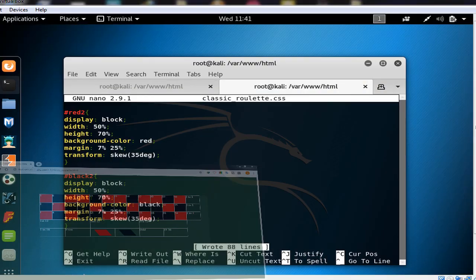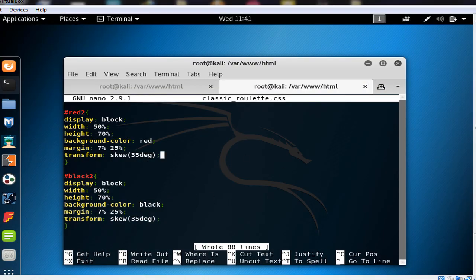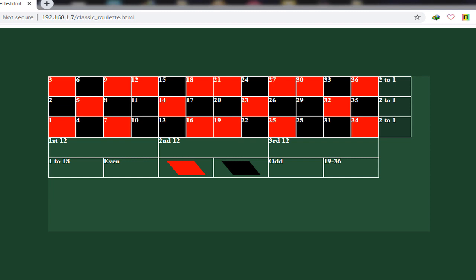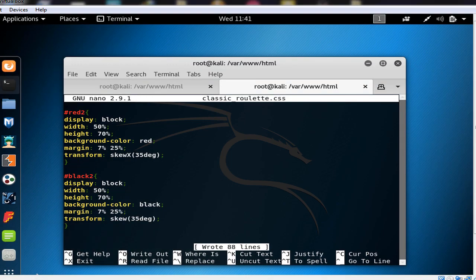Now that you have learned everything about these things, you could test different values for the skew and the rotate. Also, you could say skewX, I think, or it should be a capital X. Let us change it and check it. Nothing has changed. Let me change the skew to lowercase x. If we refresh, now that you have learned about these things, you could test different things and give it the shape that you think is more beautiful than other shapes.